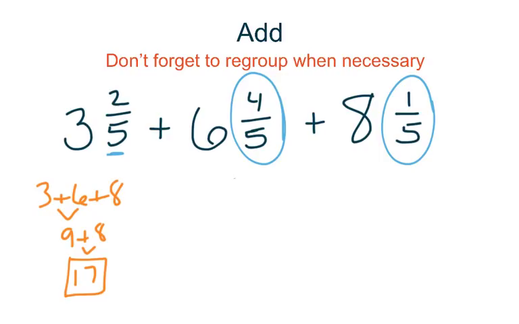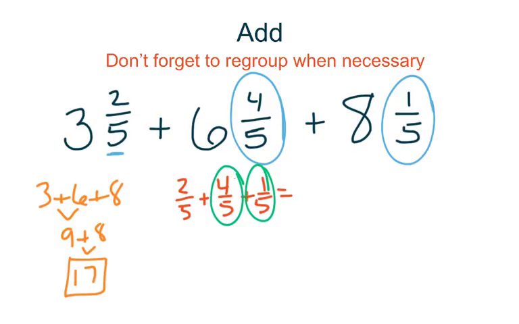My next step is to add all of my fractions together. So 2/5 plus 4/5 plus 1/5. And I noticed already that these two fractions are going to give me 5/5 and then 2/5. Well, 5/5 is equal to 1 whole, and then I'm just left with 2/5 after that. This way I don't have to add and then regroup. If I did add and then regroup, I would have 7/5, and then I'd have my whole of 5/5 plus 2/5, and again it would equal 1 and 2/5 regardless.